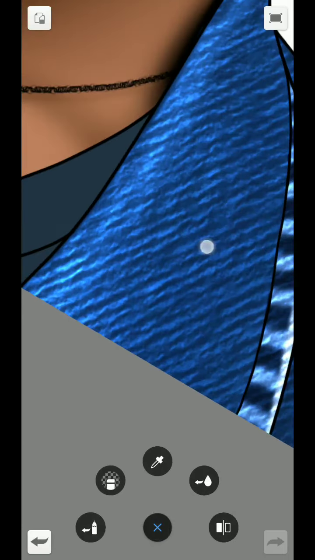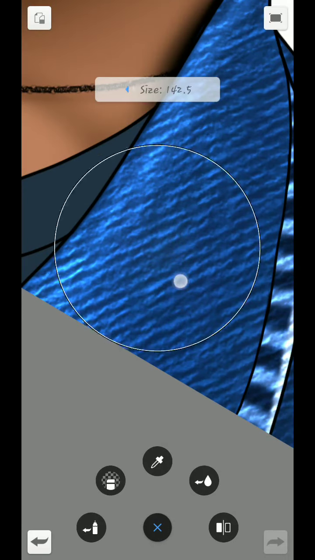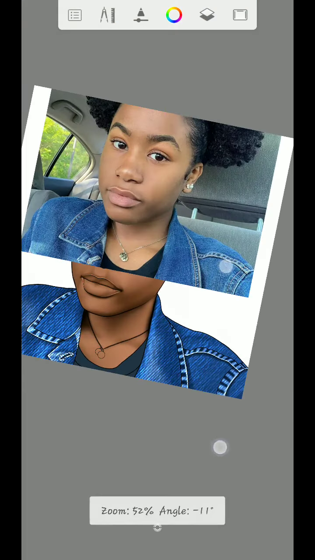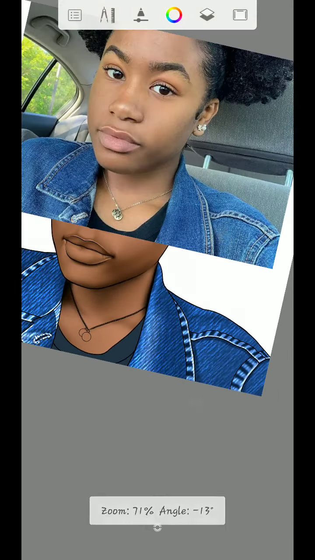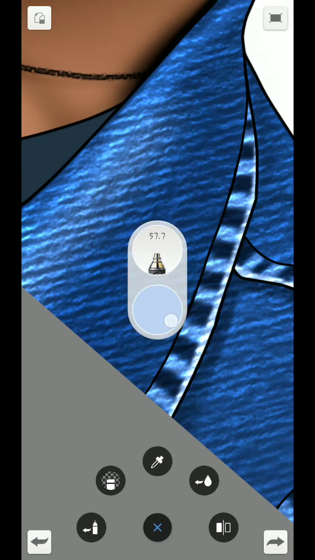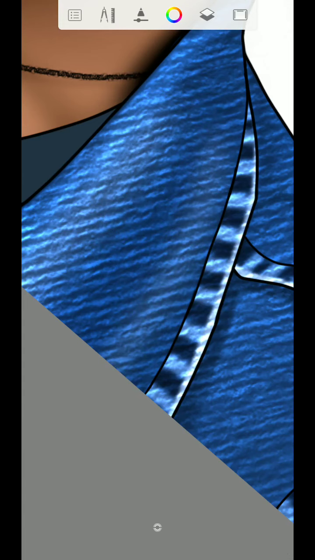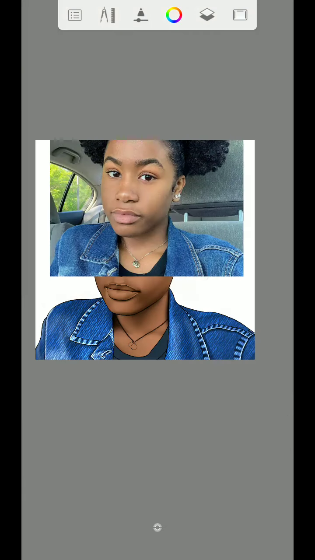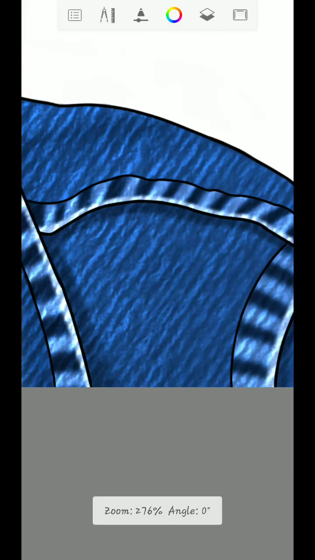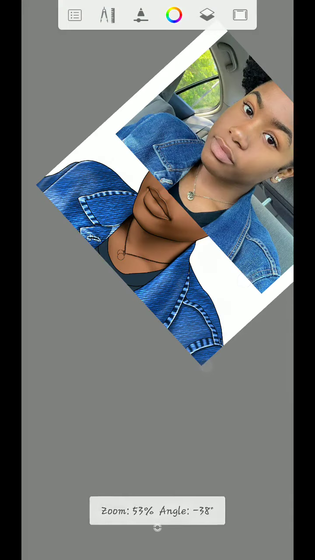Then head over here again, then add something like this. You can see how I'm adding the light color.